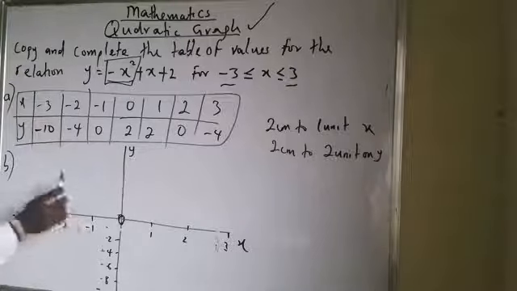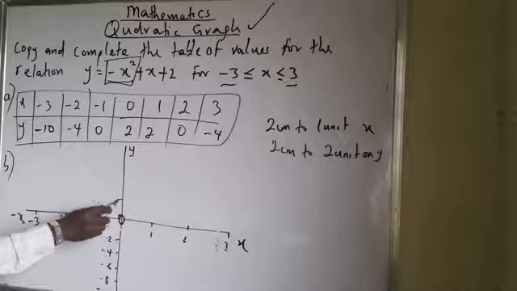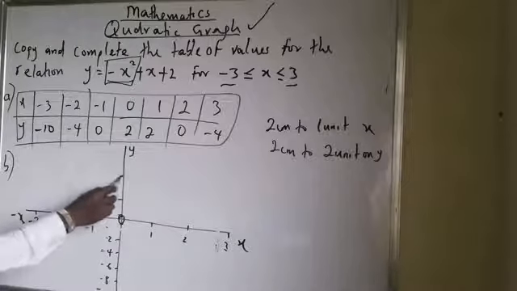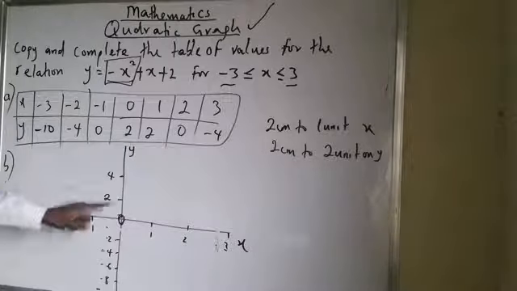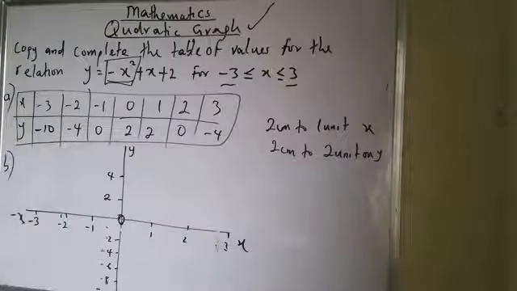Yes. Now, I will now continue. We are counting 2 centimeters on 2 units. 2, 4. I think the rest is not necessary. But this is what you need. Now, let's plot. When my x is minus 3, what happened to your y? It is minus 10. Now, it means they meet somewhere here. Are you with me, right?